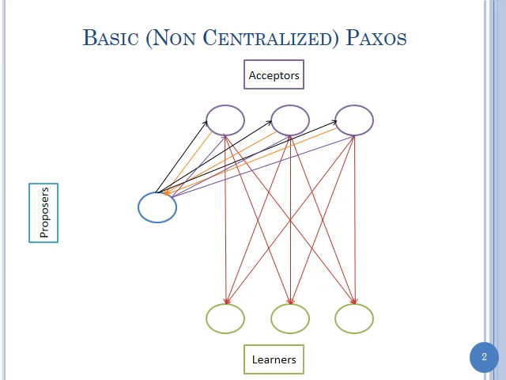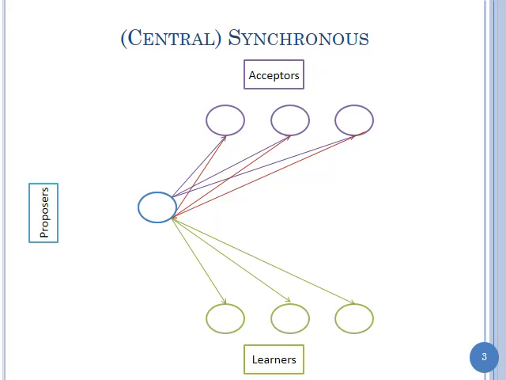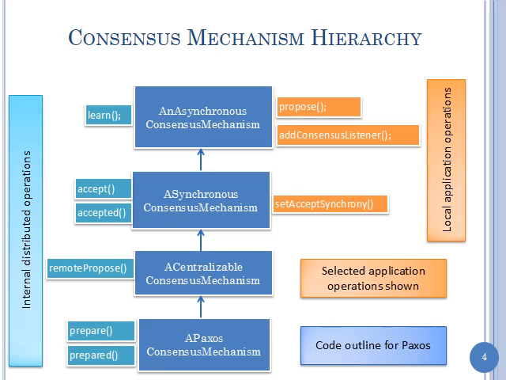It's got 3 phases, and these 3 phases are extensions of something simpler we saw in a 2-phase algorithm, which could be centralized or not centralized. And what I will do is, rather than talk about the implementation from scratch, instead look at how it modifies what we know already from the centralized consensus mechanism, which in turn is a subclass of the synchronous consensus mechanism, and the top level being the asynchronous consensus mechanism.